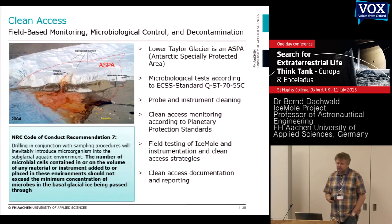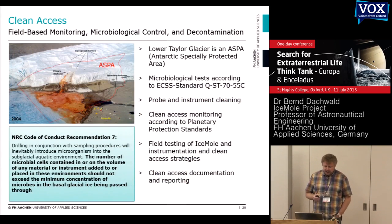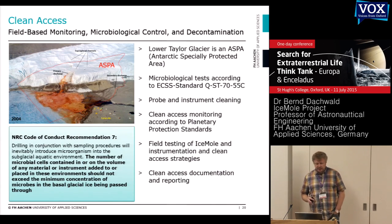The problem, if you go to Taylor Glacier in Antarctica, is that it is a so-called ASPA, an Antarctic Specially Protected Area. So you have almost the same regulations that are valid for planetary protection. The National Research Council has a code of conduct, and they made a recommendation that the number of microbial cells contained in or on the volume of any material or instrument added to or placed in these environments should not exceed the minimum concentration of microbes in the basal glacial ice being passed through. And this is the cleanest ice on Earth. There are 2,000 cells per milliliter, which is quite low by terrestrial standards.